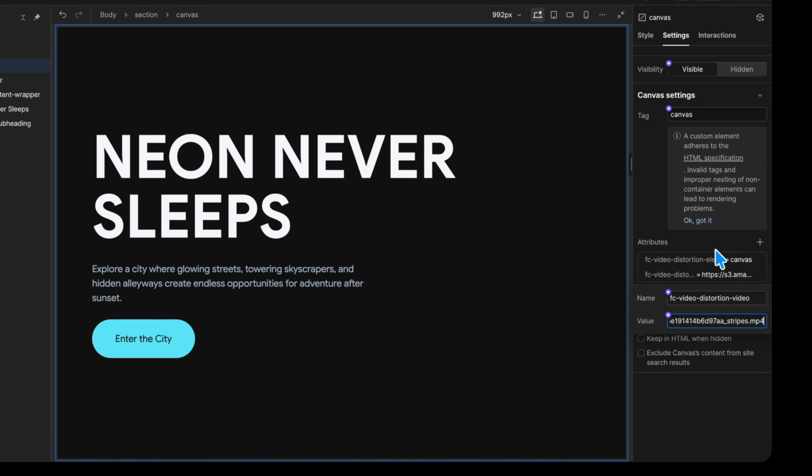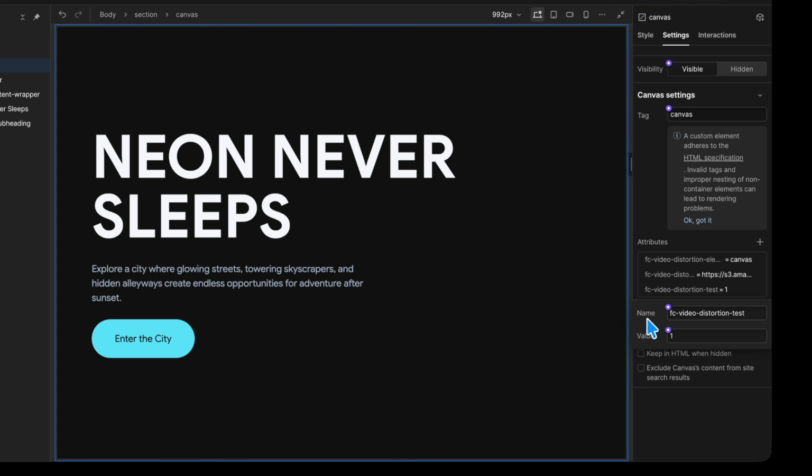Finally, let's add the attribute that makes experimenting with the effect incredibly easy, fc-video-distortion-test. Think of this attribute as a switch between design mode and production mode. If its value is 1, the code enables a small interactive control panel that lets you tweak every parameter in real time.